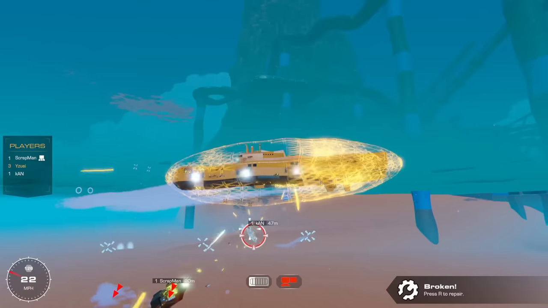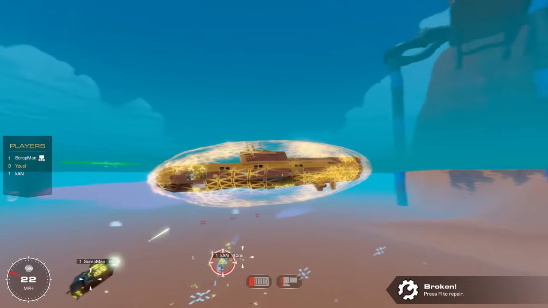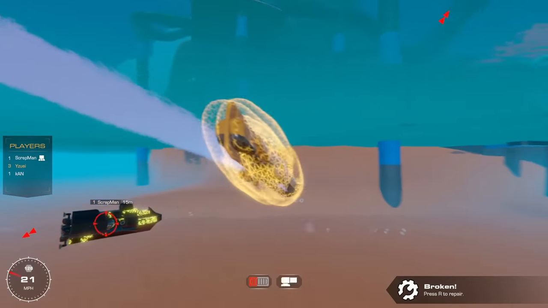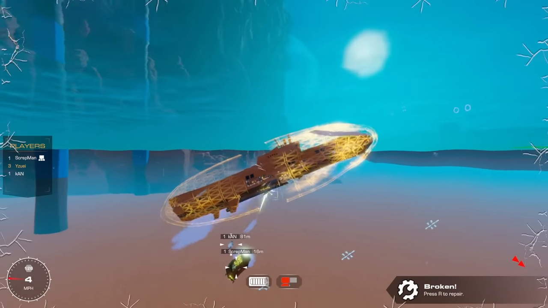Shields down. They recharged. Well, if I can't get you, Scrap, I can get Khan. Yeah. Well, that's fine. I'm going down here. Oh no, my shield. My shield. Come on, keep those shields down. Yeah, I needed reverse to be able to stay below him. That's all.